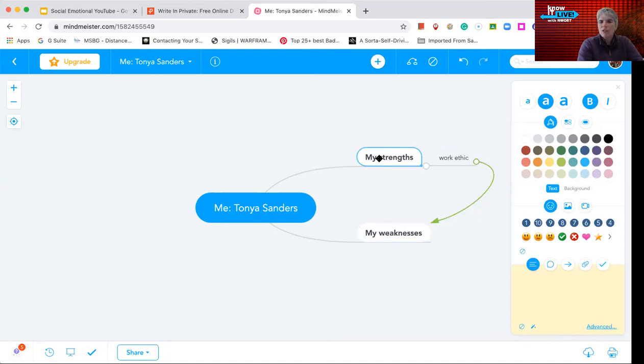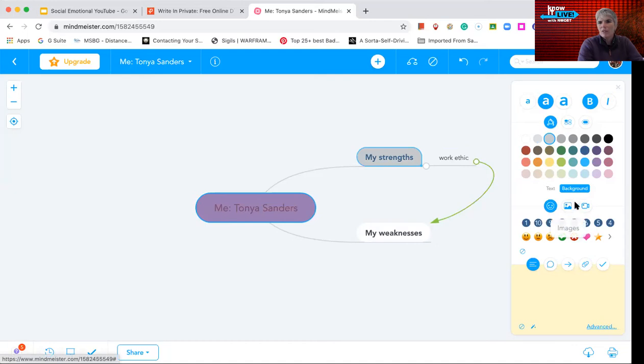If I want to change the text or the bubbles, I can go in and click on those things and alter them as needed. And I can add little icons. I can go to the background color here because it does text and background. And now it's changing the background color. I don't want white anymore. I want gray.